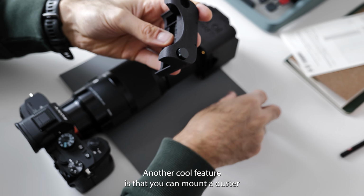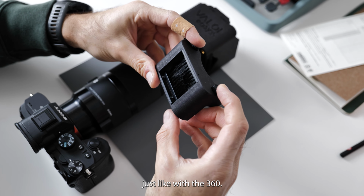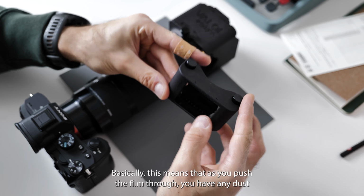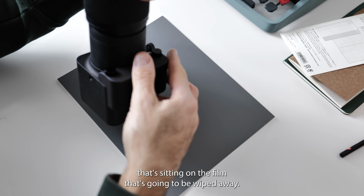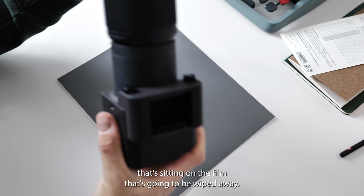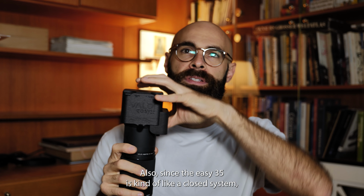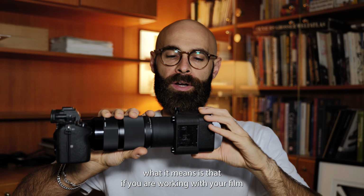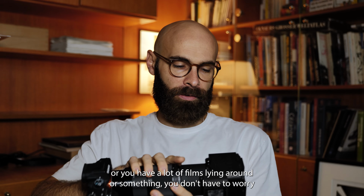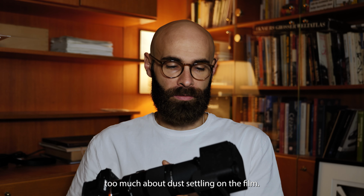Another cool feature is that you can mount a duster just like with the 360. Basically, this means that as you push the film through, any dust that's sitting on the film is going to be wiped away. Also, since the Easy35 is kind of like a closed system, what it means is that if you are working with your film or you have a lot of films lying around, you don't have to worry too much about dust settling on the film.